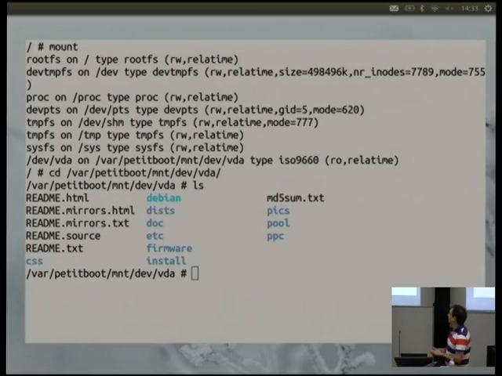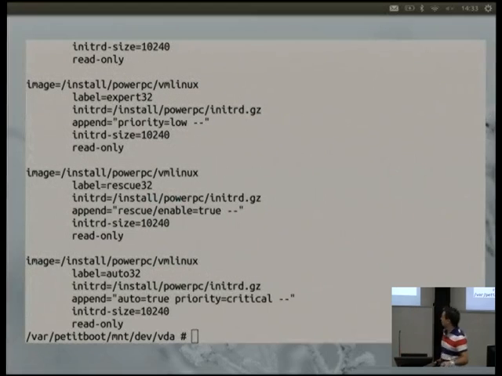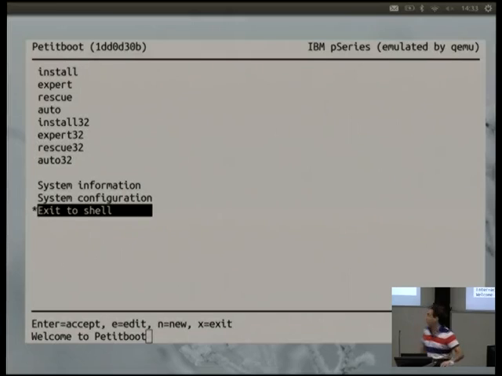And this is just the device we found that we've discovered through hotplug. So the hotplug system will trigger mounts of everything, read-only mounts, so that we don't alter anything inadvertently. And then Petitboot would have read the yaboot config from this ISO, and then each one of these would have generated a boot option that we saw back in our UI here.